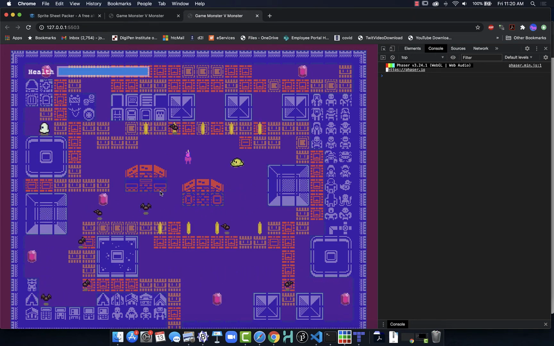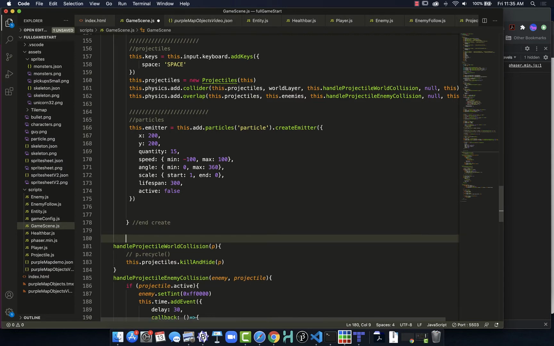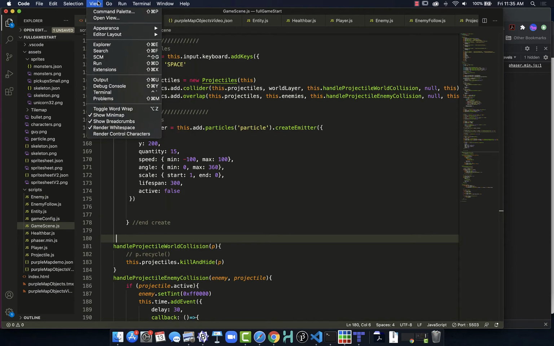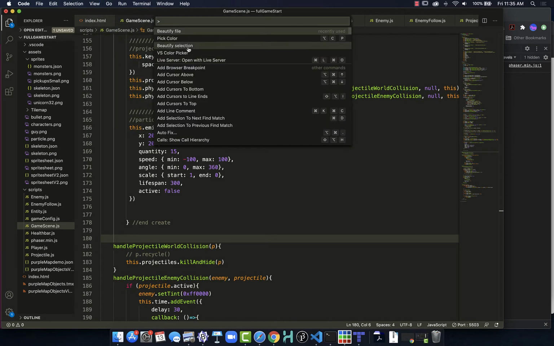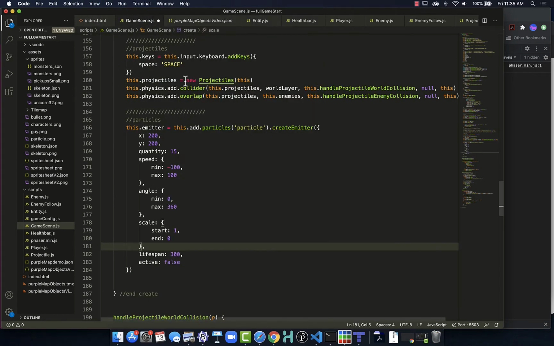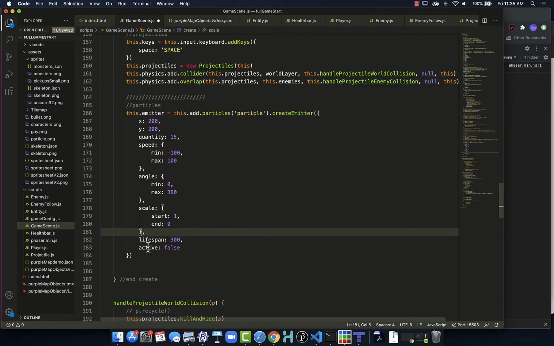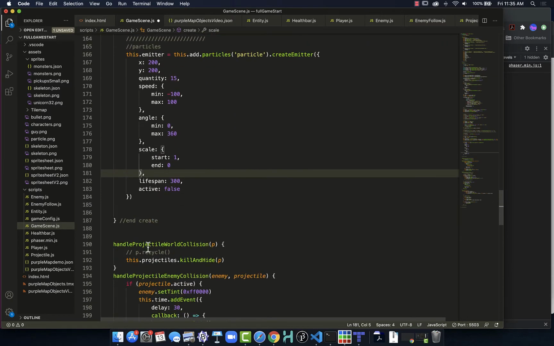Life is good. With the coins and the gems showing up in our world, now is the time to add them to our project. So the first thing I'm going to do, just to make this a little bit easier, is we will beautify the file so that it cleans up all of our indents, so things are looking a little bit better.